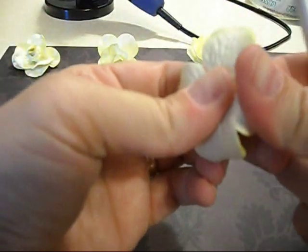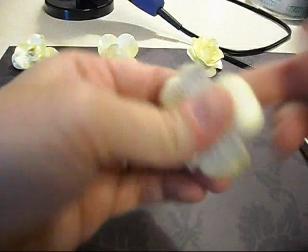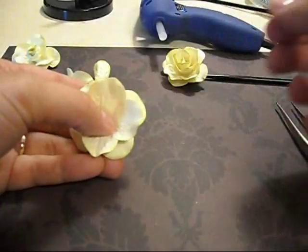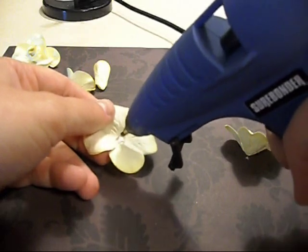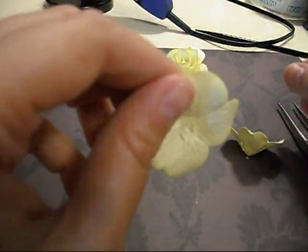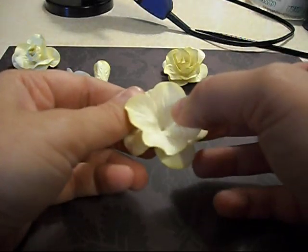So I'm just going to pull these just a little bit more. And one more time on this one. And there we go. And this is going to be my outside. I'm just going to connect it to the next one. So I'm just going to start. I'm not even going to connect the petals. I'm just going to start with a bit of glue. And I actually did put a substantial amount of glue in there. And I'm going to put my 4 petal first.